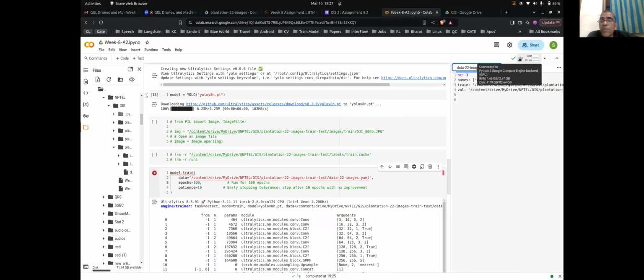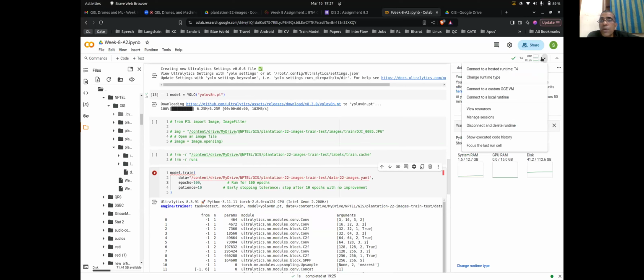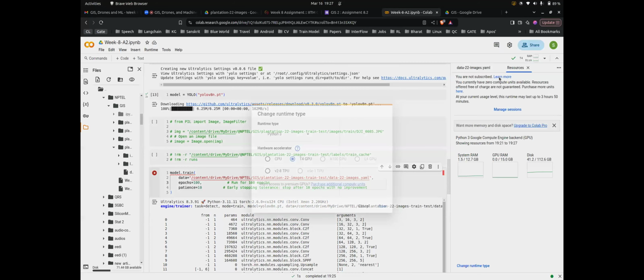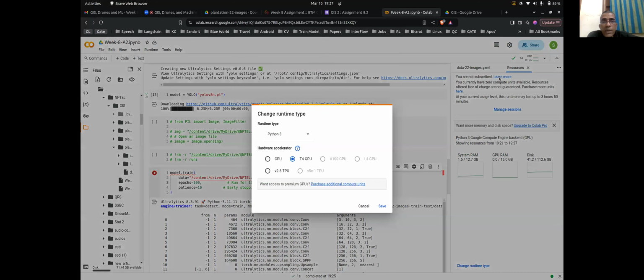Click on the drop down button. Connect to a hosted runtime T4. Okay, T4 GPU is what you chose. Okay, cancel.